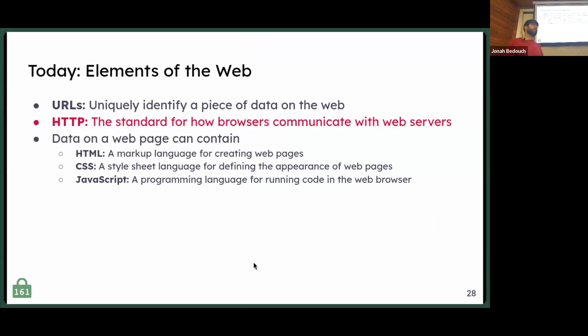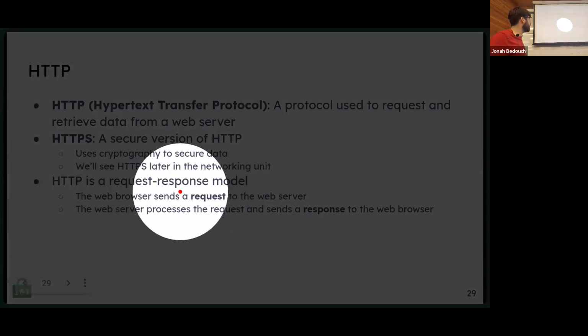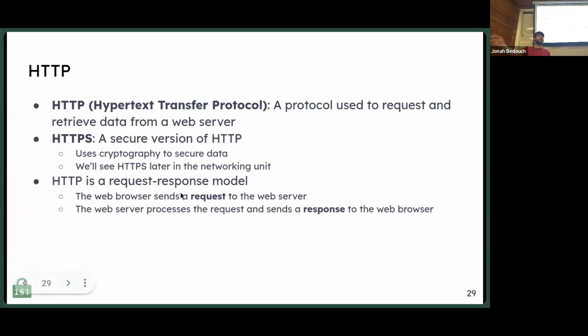HTTP is the standard for how browsers communicate with web servers. It's how we're going to talk between the browsers and servers. It stands for Hypertext Transfer Protocol. That's a lot of yap. You don't need to know that. But it's a protocol that we use to request data. But importantly, it's a request-response model. So this means that we will never get a response that we haven't asked for. The browser is in control here. The browser is going to make a request, and then the server is going to answer us with a response. Or if a server needs to ask for data from someone else, the server will make a request, and it will retrieve a response. There's never a time where we're getting data unsolicited. There's this exchange that we're doing.